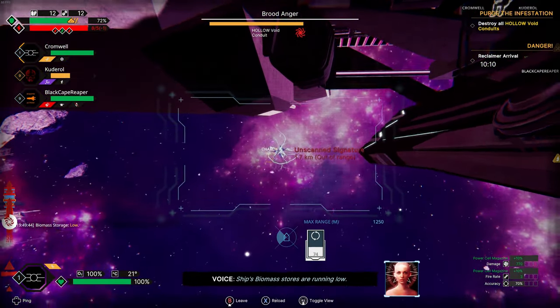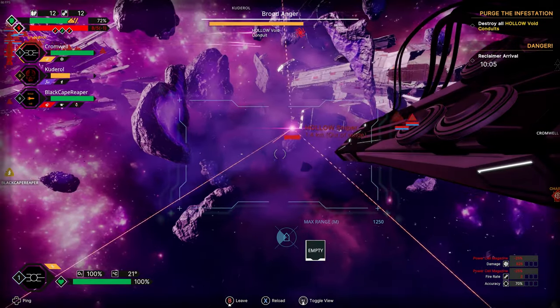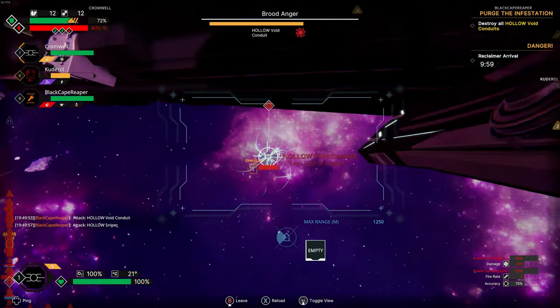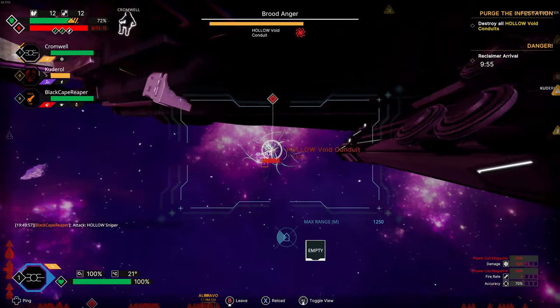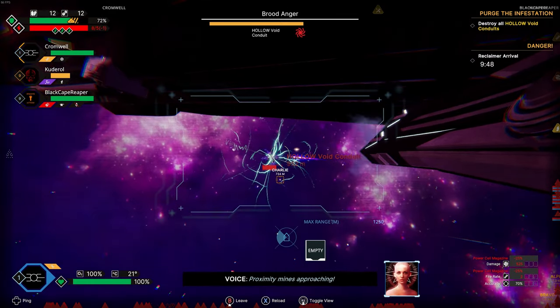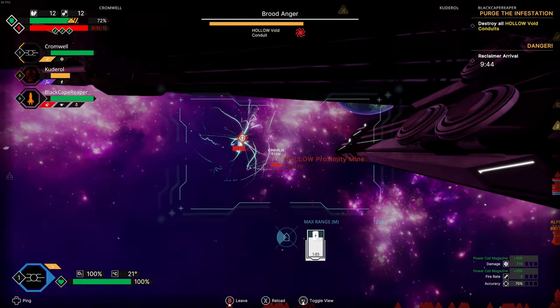Biomass stores are running low. Oh my god, I hate the snipers. Yeah, I mean, it looks sick though. Yeah, they hurt. Right, can you get us a little bit closer to that? The ship's power system has reached its limit. Well, the last signature, trying to kill it. Yeah, I'm just not quite close enough. Proximity mines approaching. Proximity mines as well. Okay, now.